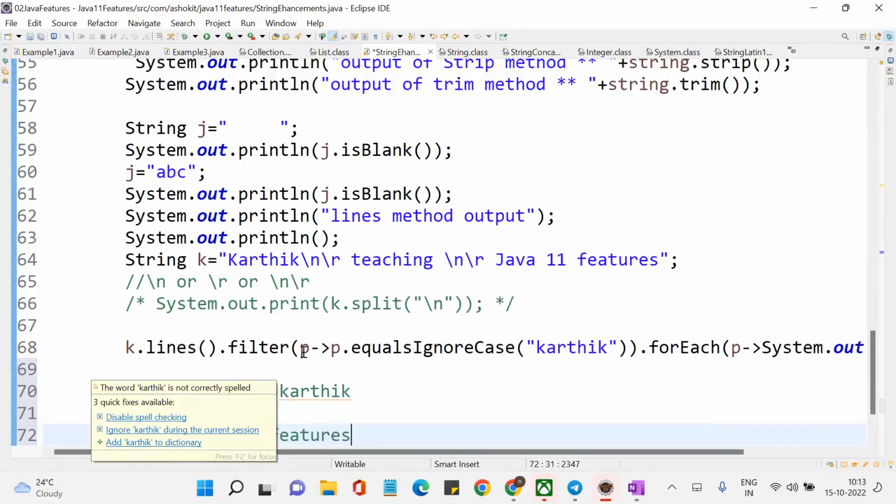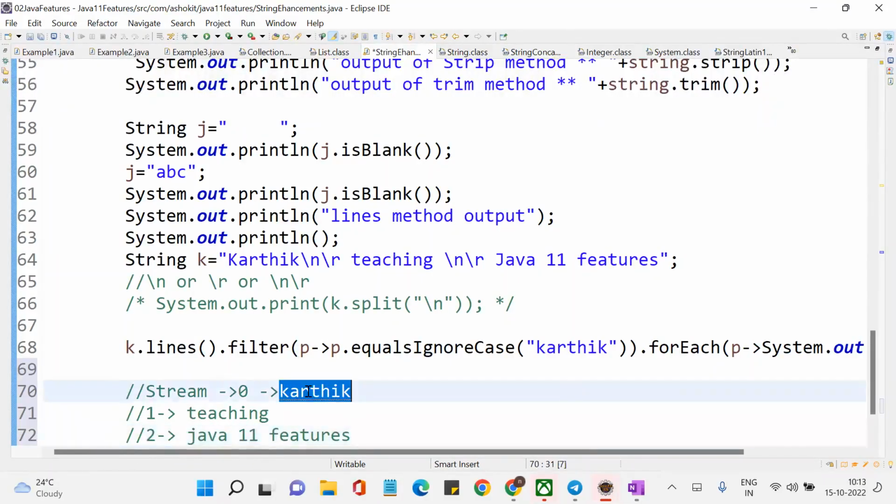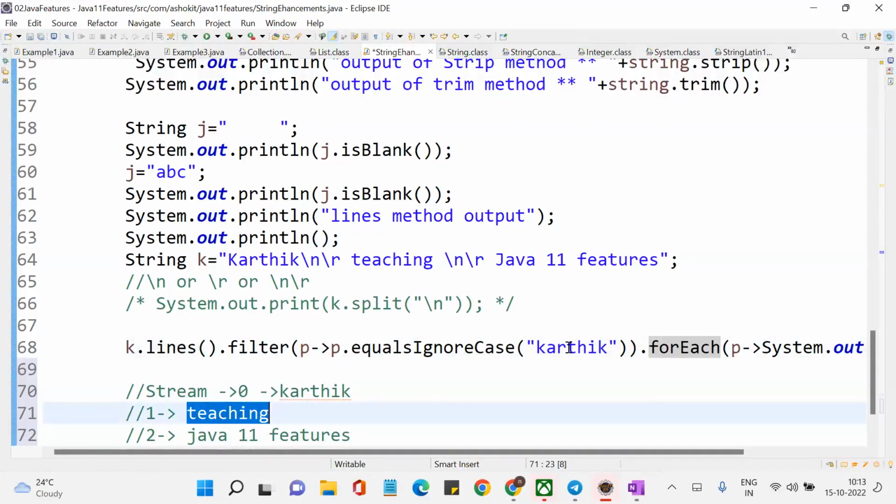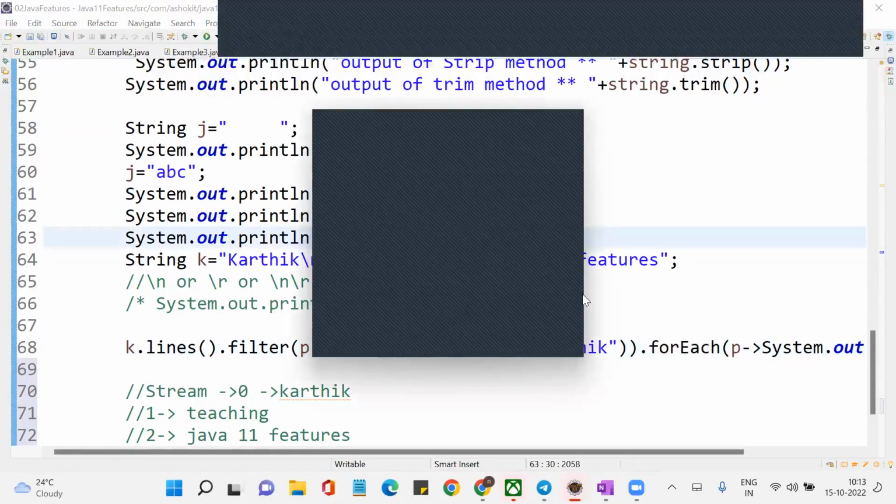Yes, because it's a stream. So for the first argument, it will apply Karthik. Yes, it is matching, so it will execute the forEach method. Now second argument, teaching. Is it matching with Karthik? No. Is Java 11 features matching with Karthik? No. That means the output is only Karthik. Hope you understand, guys. Everyone? Yes, sir.